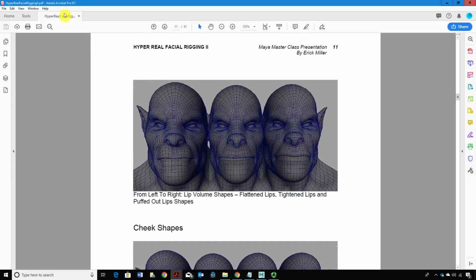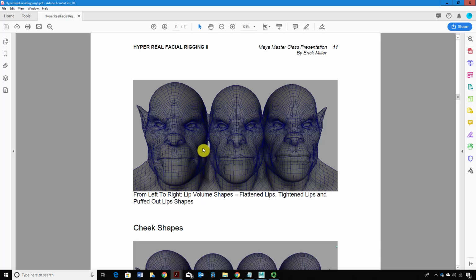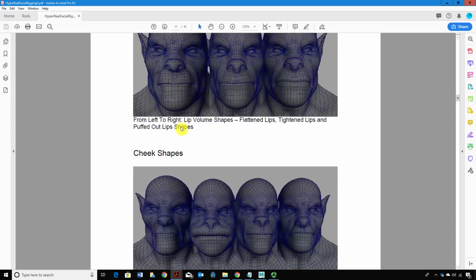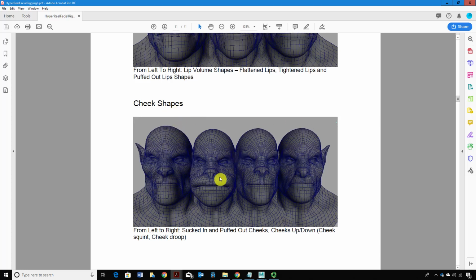This document can be found online. It's free. I think it's part of a conference. So if you type Hyperreal Facial Rigging 2, and also 1 as well, but if you want to look at the examples, just type it on Google and you can find it. I don't want to repost this. I can post a link, I believe, but I don't want to repost the PDF document. I don't know whether we're allowed or not, but you can check that online. I believe it's on one of the SIGGRAPH archives.